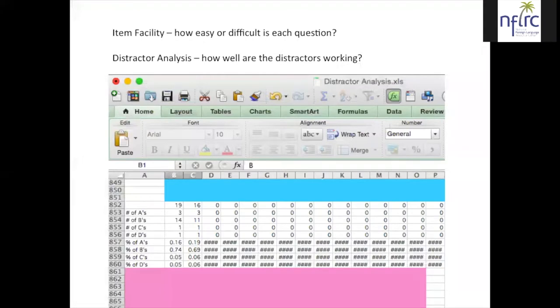Or you can use the responses and the distractor analysis template, for example, to take a look at how many students were choosing the correct answer and how many were choosing the distractors. And if there's a very low number choosing the distractors, well, either your test is, or your students are very smart, you've taught them well, or maybe that distractor is not distracting as well as you'd like it to be. And this would be an indication that you could take a look at improving the test question.